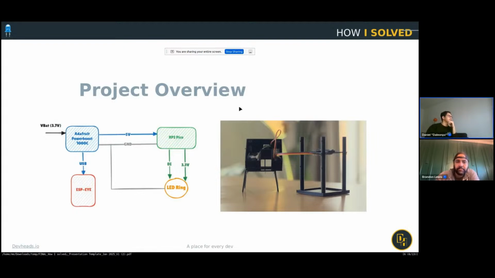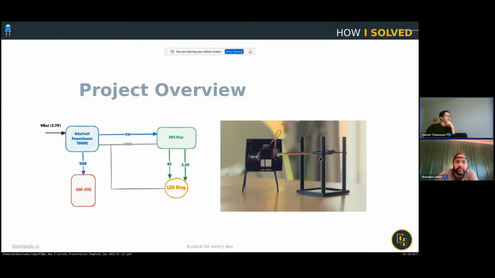So this is my setup. My microcontroller was based on the ESP32 with a camera. You can see on the right side my small 3D structure with the camera on top.